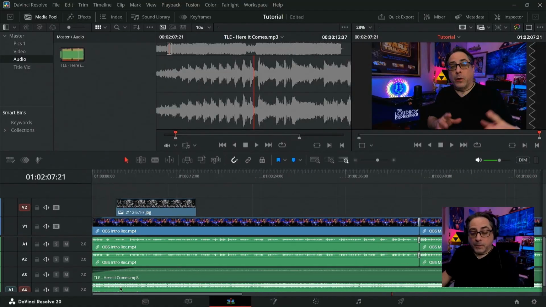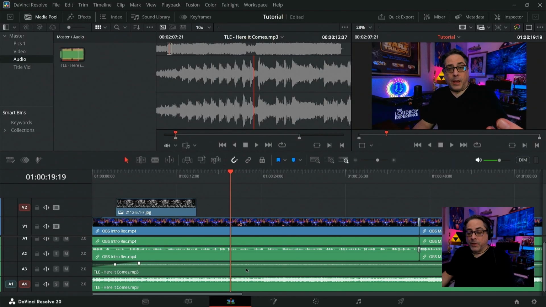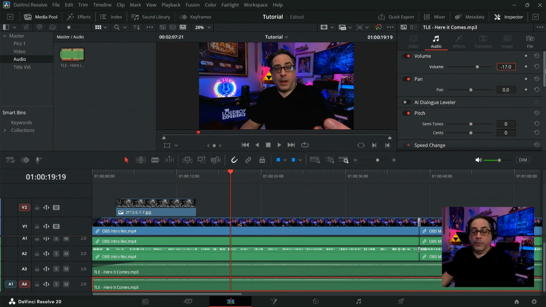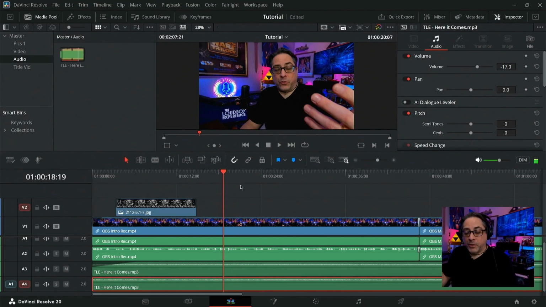It's the same music, but just doing this as an example, you can see that 4 is still very hot, isn't it? It still has those original levels. If we go to our inspector, remember we made that -17, but when I click on A4, it is at 0, of course. So I'm going to go -17. Now they're matching. See how that changed like that? Control Z. See how that white line is wide, and now I can back that off, just pulling on it right here. -17. Done. Now they are matching.